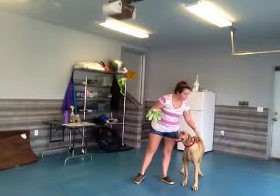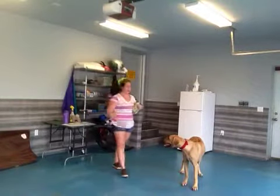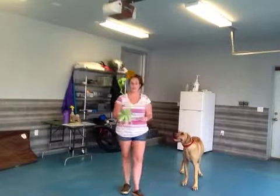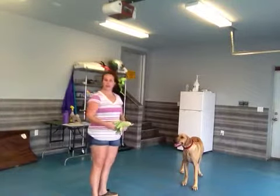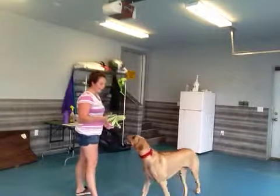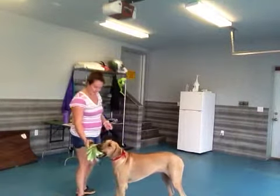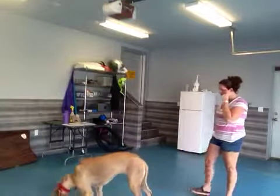So what we do for our drop it, as soon as she's got it in her mouth, I'm going to rub my treat under her nose and I'm going to tell her to drop it. If I have to, I can even pull on the object a little bit just to get it away. And as soon as she drops it, she gets her treat. I give her love and affection. Good girl, Bon Bon.